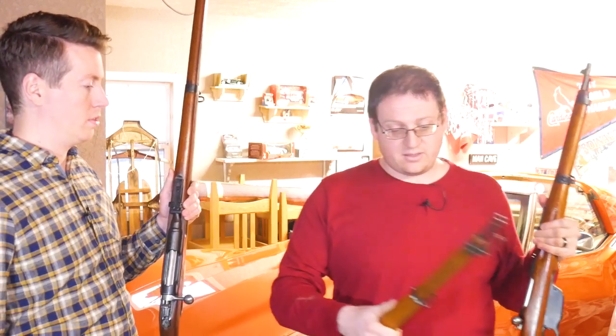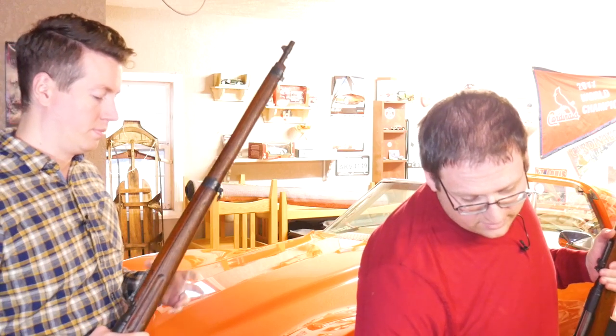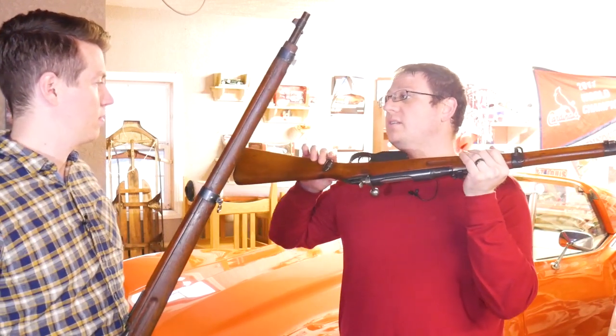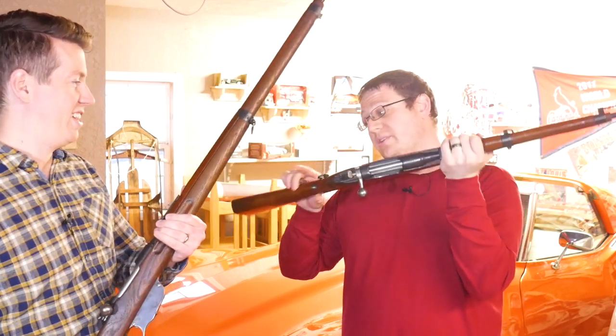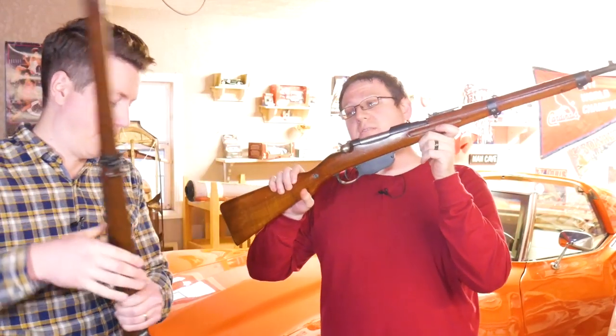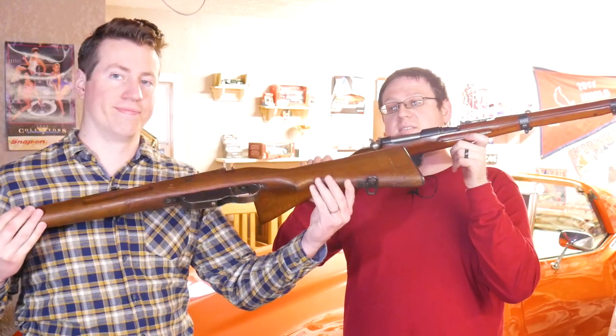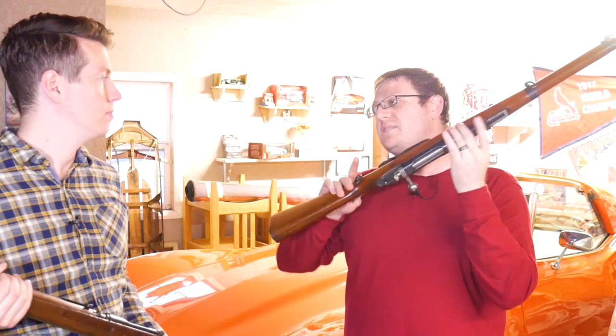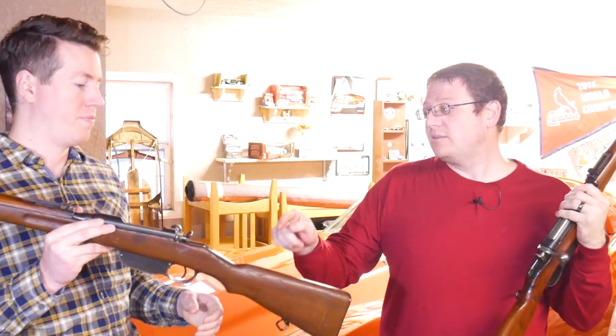And now another key thing, too. Part of the rework process was adding in this thing, which you hate. Yeah. Danny hates this. If you look on the long rifle, Danny, what do you see? It's underslung. It's not there. Yeah. This weird looking bolt cross piece isn't there. That's part of the rework process. So if it doesn't get reworked, it doesn't have that.